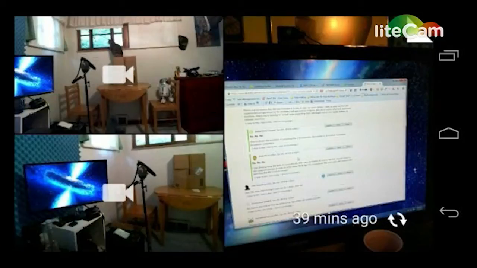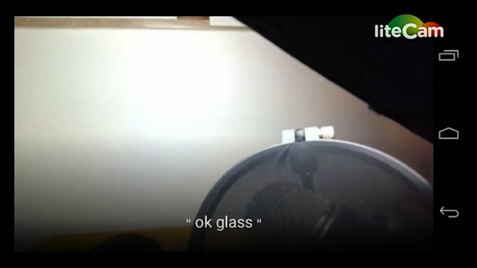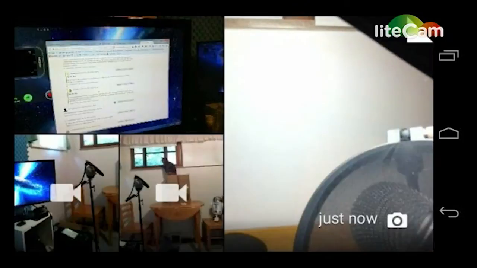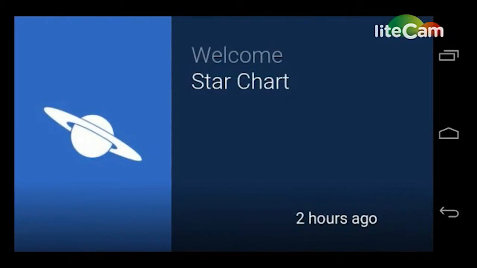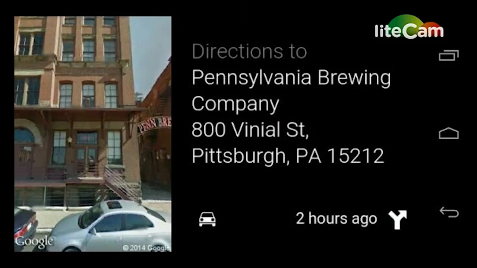I don't know why, though. It's got that wink thing activated, which I guess it did. Okay, yeah, all you have to do is wink and it takes a picture, which is kind of cool. All right, then we have our history. So this is me playing with what it can do, me playing with navigation, which is actually kind of cool. I'd show you the navigation because I think the navigation on this works better than on my watch, but I don't want to show my current location, so I'm not going to be playing with navigation.